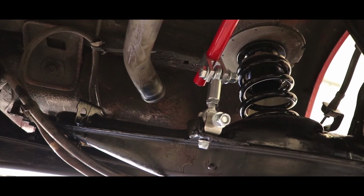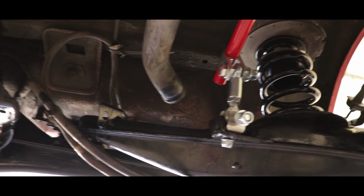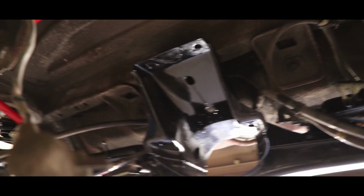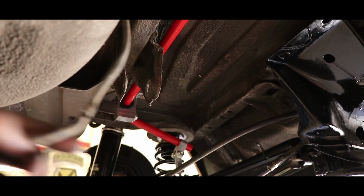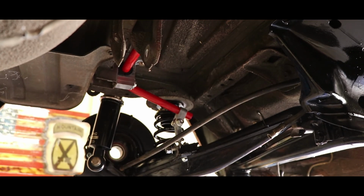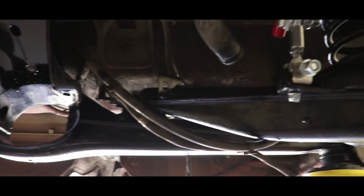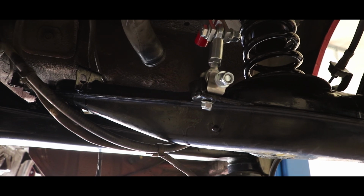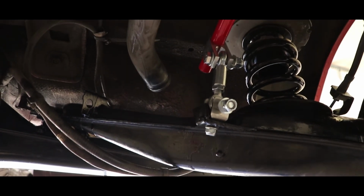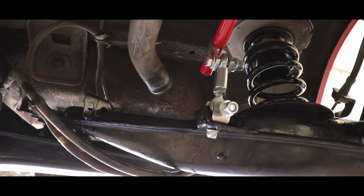Let's go down underneath and somewhat snug up the rest of the end links and what have you. The car needs to be placed on its weight to truly adjust these, or to get them back to where they should be. But this is it. It's all secured. It's on here, but it still needs to be tightened down. Car under pressure to get the true perks of it, but all of that's to come. It's just another securing point and putting on little bits as we continue to move forward with the build. So until next time, peace.